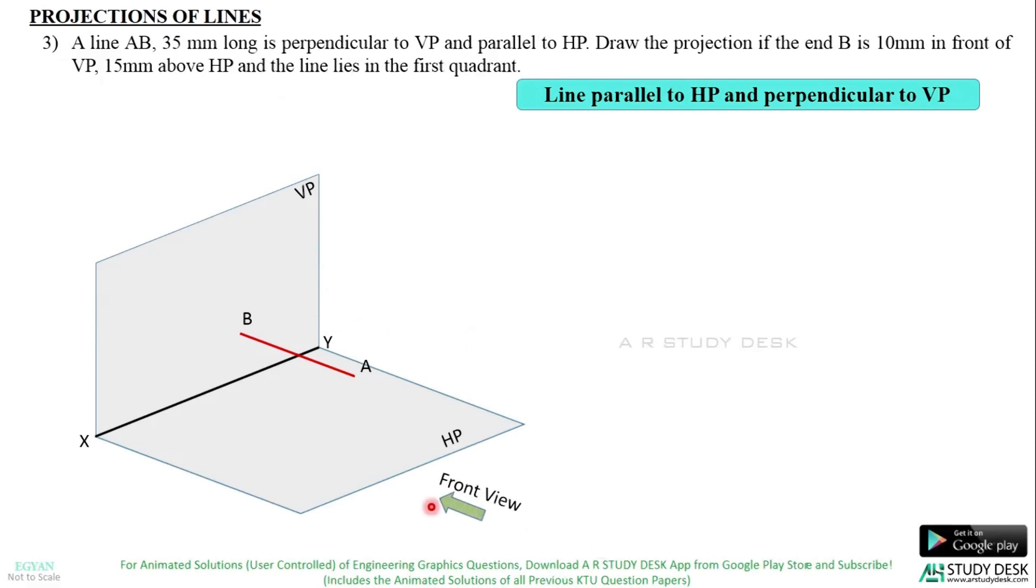Now this is the front view. In the front view, you know that this line will be seen as a point. But is it just a point? No. There is a line behind that. The point that you see nearer to you is A and the point which is behind A is B. So let us project this to VP. So if I project that to VP, I will get a point there. So how should I name that? The point which is nearer to the observer, I will mark it first like A dash. Why A dash? Because it is the front view. And in brackets, I will mark B dash. Why? Because the point B is behind A. Is it clear?